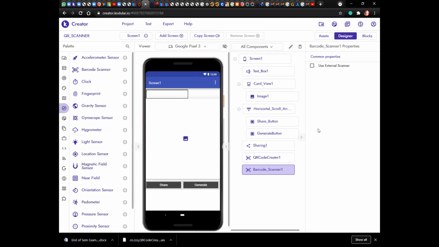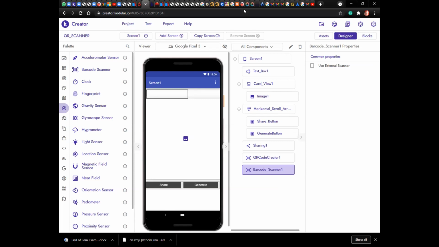After dropping the sharing, go to the morning or afternoon, where I shared an extension called QRcode.AIX. Remember I said App Inventor and the likes have some limitations. To expand the abilities of your app, we need extensions, and these are written in different codes or Java. So someone wrote that code, and then we want to import that code into our project.